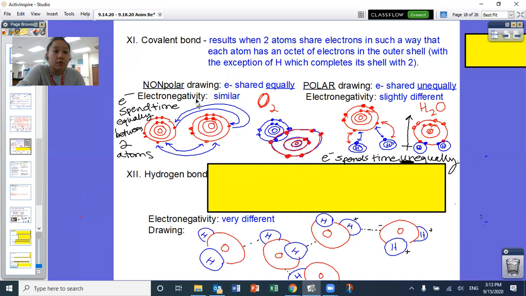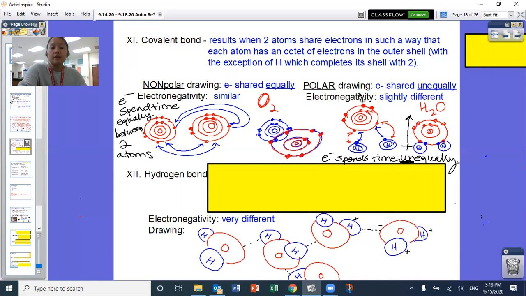And you guys will pretty much get an even amount of time sharing that toy, which is like the electron, okay? Again, the only reason they're sharing the electron is because when they share it, some of the time they have an octet, and being fulfilled and stable for some of the time is better than none of the time. So they would rather share than not be stable. Okay, so usually nonpolar ones can occur when you have 2 of the same elements sharing the electrons. For example, oxygen and oxygen, right? They're going to have the same pull on the electrons because they're the exact same element.